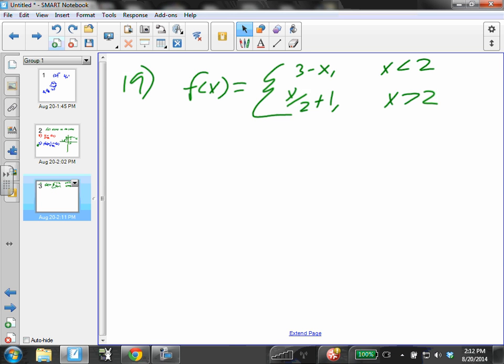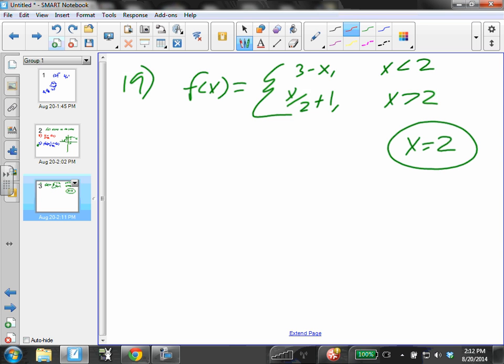What is the first thing that we're trying to show? Okay, and let me make sure I specify this. We're actually wanting to show that the function exists at x equals 2, okay? So this is the point that we want. So at x equals 2, we want to find out where the function is. So we actually want to find f of 2, right? We want to know where the function is when our x value is 2.